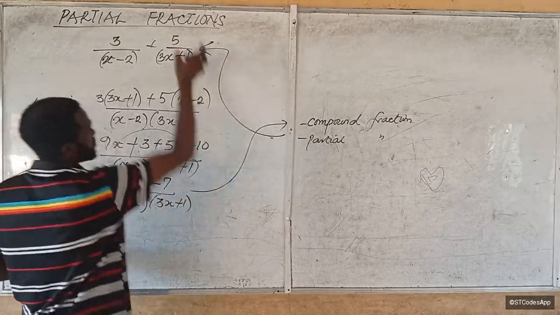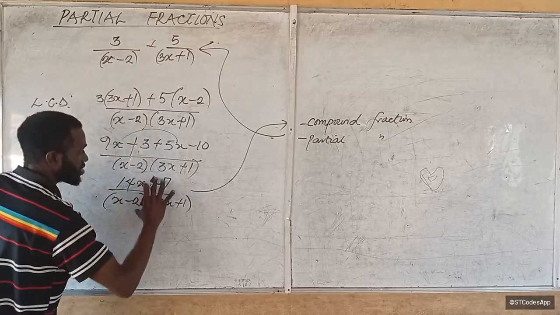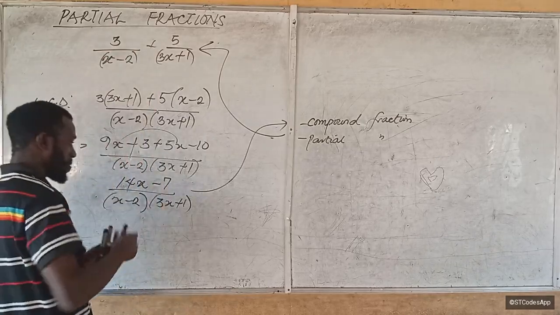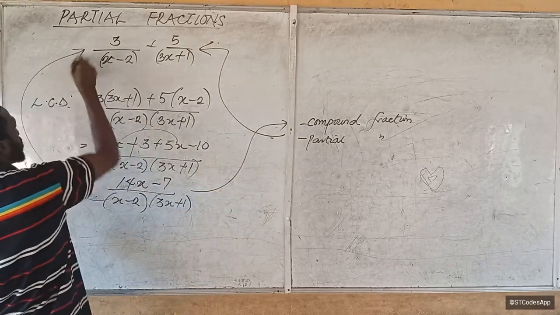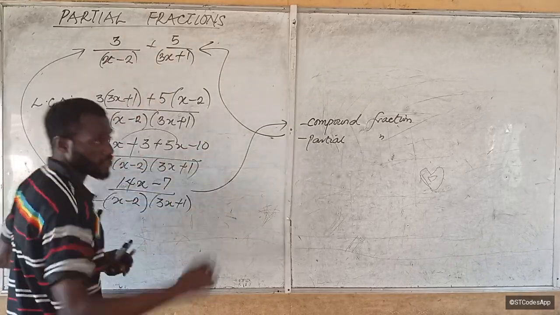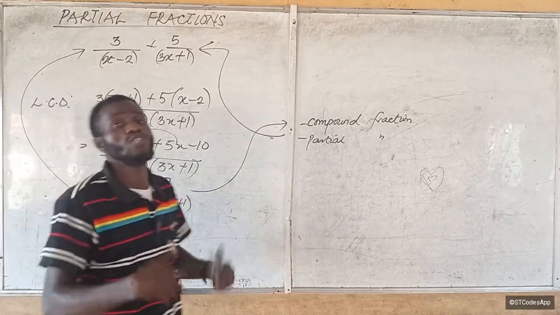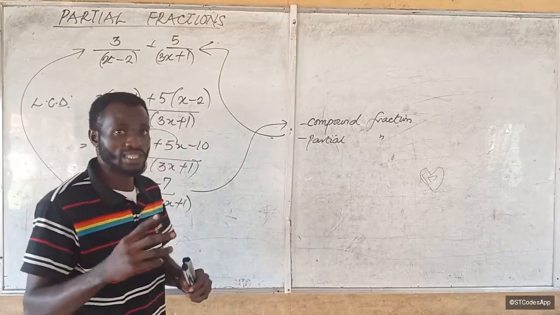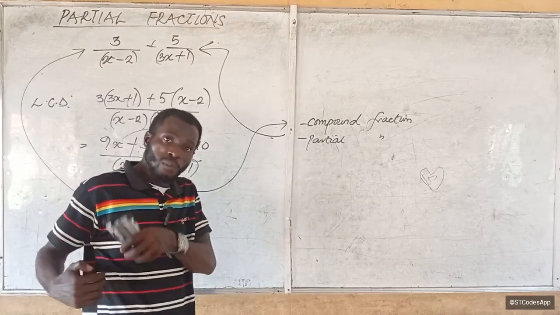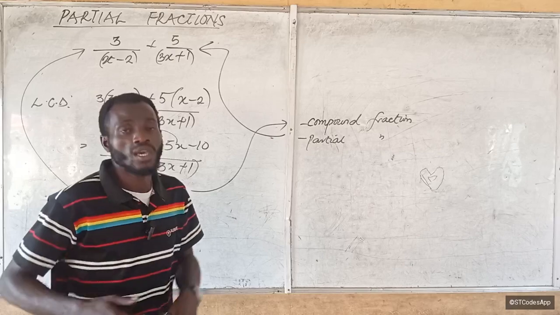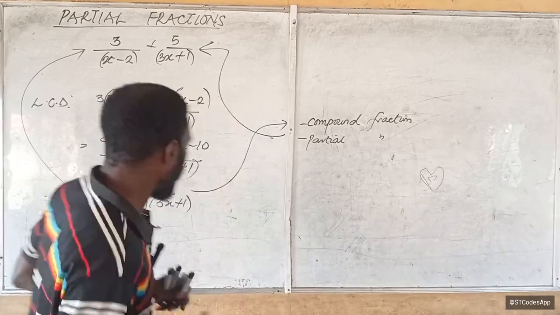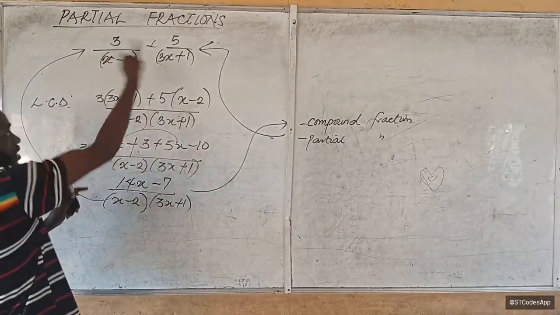So these are called our partial fractions that gave rise to this one. It means that from here, we can reverse the process and get our partial fractions back. Now, how do we do that? I'm going to be showing you two techniques, then I'll show you the types or the forms in which partial fractions take, okay? Then I'll solve other questions. So first, let me show you how I can turn this back into this.